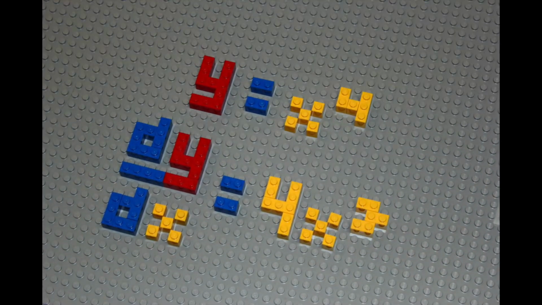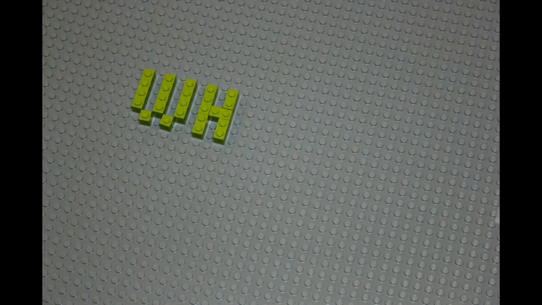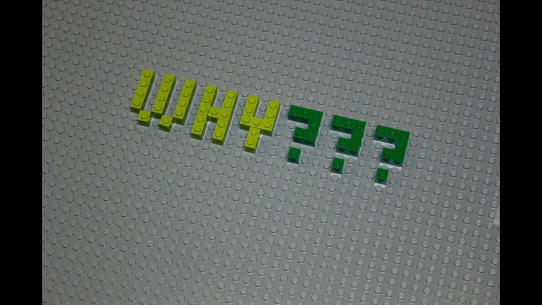But here's an interesting question. Why can we do this? What magical math person figured out that multiplying terms by their exponent and decrementing the exponents would give you the slope at a given point?